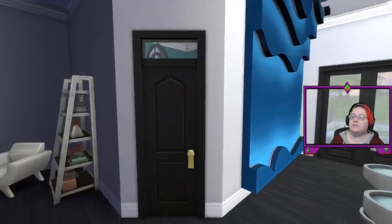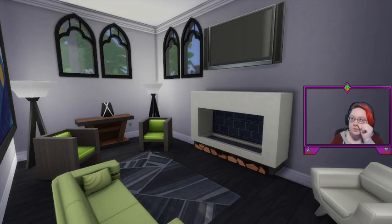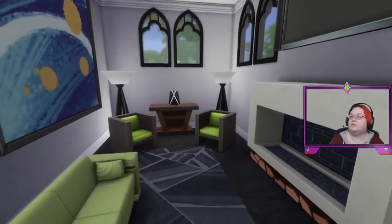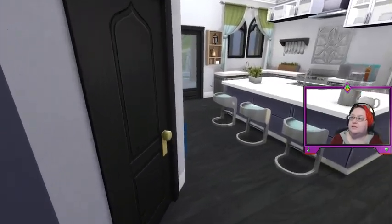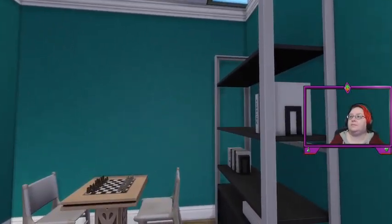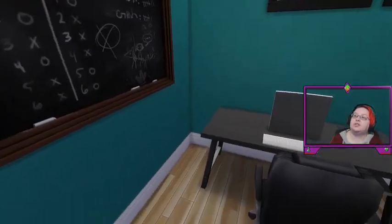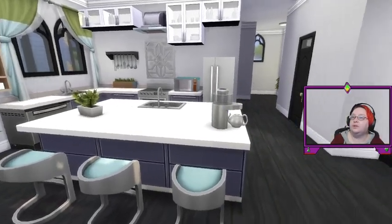I like that. Let's see, over here we have a really nice, I do like this, with the windows. I love the different windows. Looks super modern and nice. Little bookcase. Let's see what's in here. We have an office. That's a good idea. It's a bookcase and a chalkboard, computer. I love these wooden floors. I'm a sucker for hardwood floors. I really am.